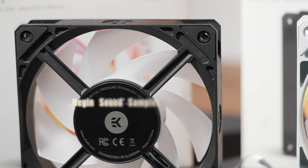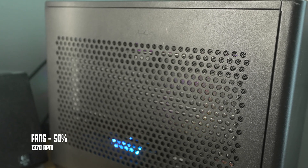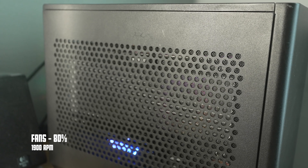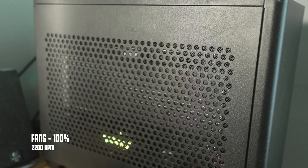I suspected these fans had to be quite good when I tested the Nucleus AIO, and after direct comparison here, that's definitely the case. For noise, I'll share recordings with the fan on the Nucleus AIO — just take a quick listen. Having used these next to me at different RPMs, even though higher fan RPMs are louder as expected, there were no irregular noise patterns to note, and that's what we're looking for.